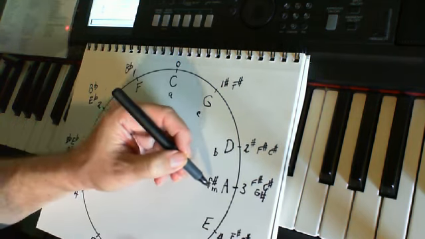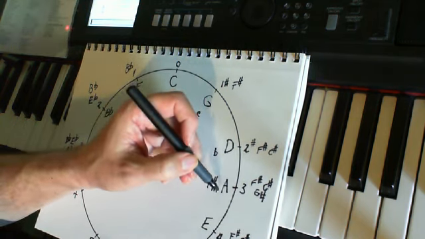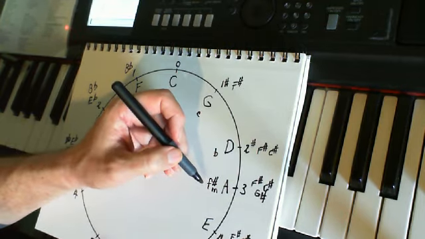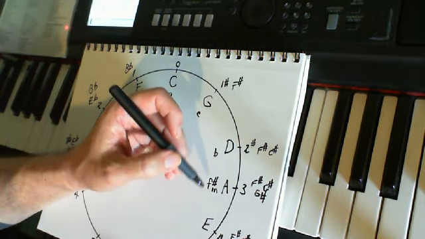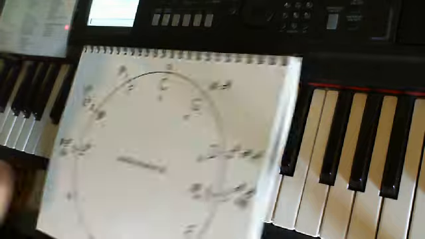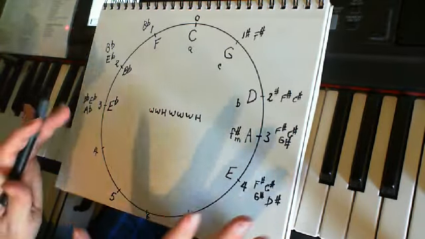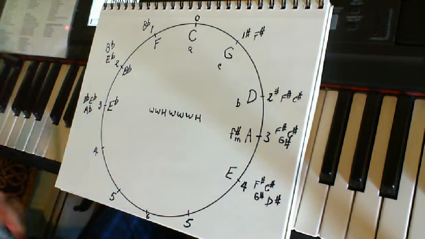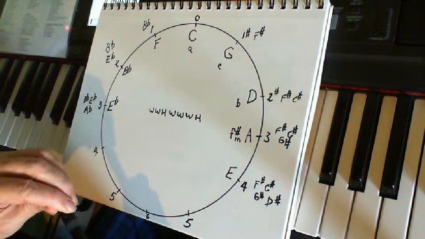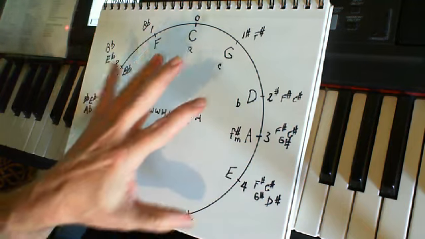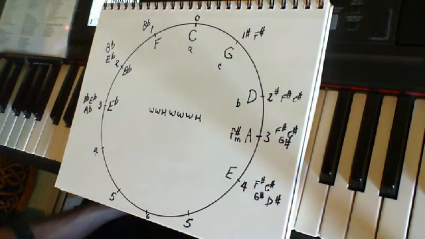It's called relative because the key of A major with 3 sharps will also give you F sharp minor if you play it from F sharp to F sharp. So I hope that doesn't confuse you too much. This is a lot of information to take in, but once you get it, you will understand your Autoharp and its layout a lot better.